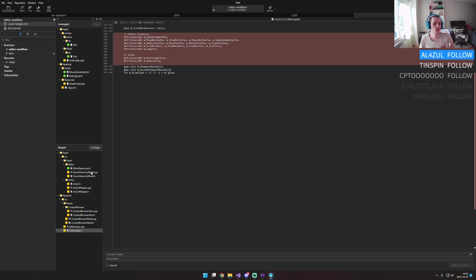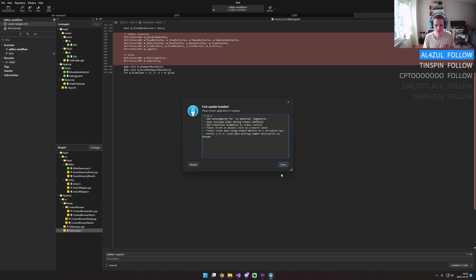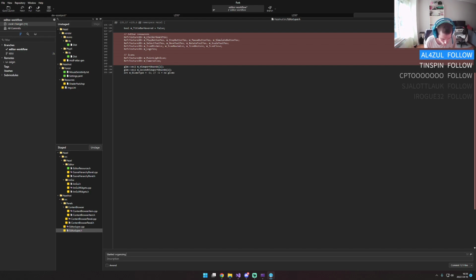Cool. So, organize it. Organize. Editor resources. Also, the add component menu.